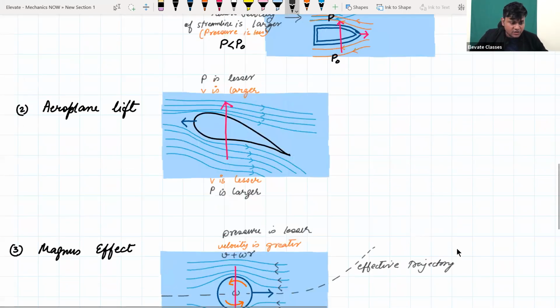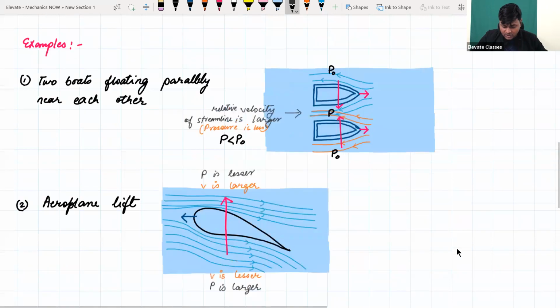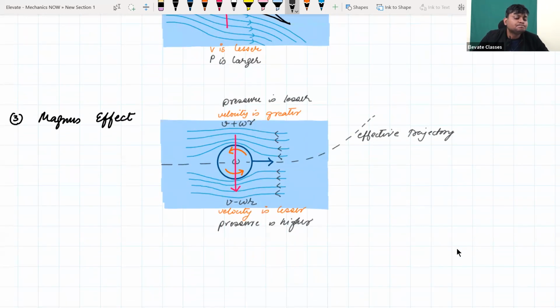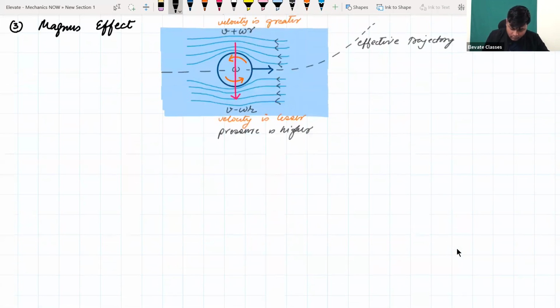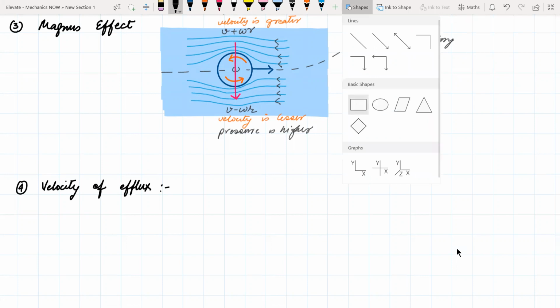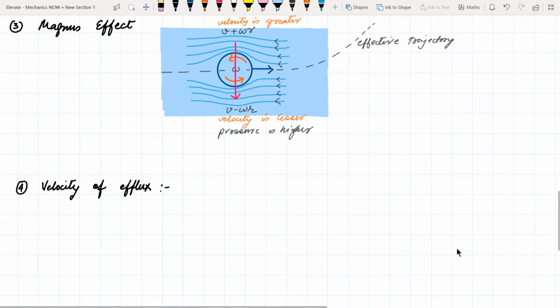Okay, one more application of the Bernoulli's principle is the velocity of efflux. कभी कोई जो टैंकर होता है या पानी का कोई टैंक होता है, आप एक बात बताइए, अगर मैं पानी का एक टैंक है पूरा भरा हुआ है और मैं 3 होल्स क्रिएट करता हूँ, एक ऊपर, एक बीच में, एक नीचे, तो कौन से होल में जो पानी निकलेगा will have a greater velocity? Lower. Why? प्रेशर ज़्यादा है तो वेलोसिटी ज़्यादा होगी.